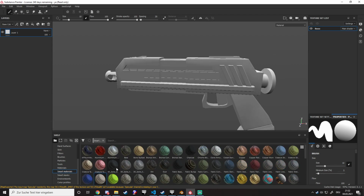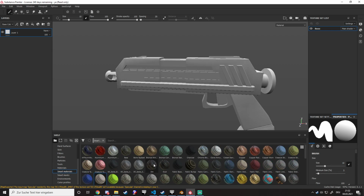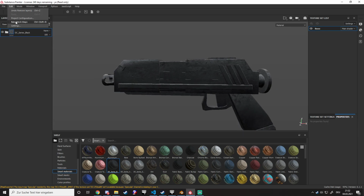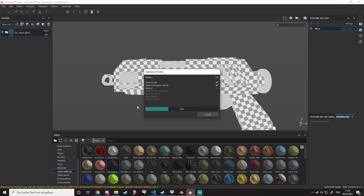Then you want to pick the smart material of your choice. I have the custom DC series black one from LS. You can use steel gun or whatever you want. You drag and drop it on there. You delete the empty layer. I hate layer 1. Then edit, bake mesh maps. You want to set output settings to 2K and you bake the mesh maps. Depending on how complex your model is, this will take a while or not.